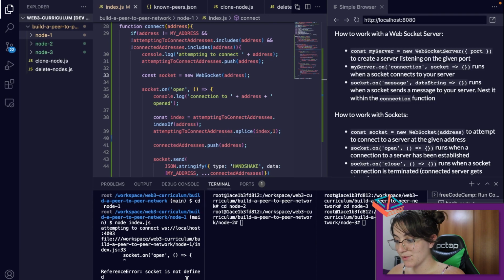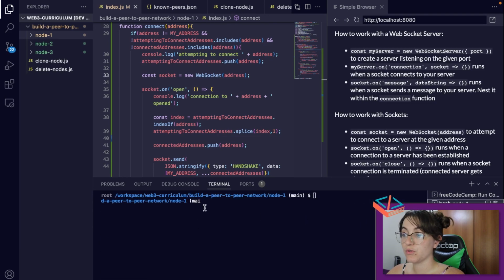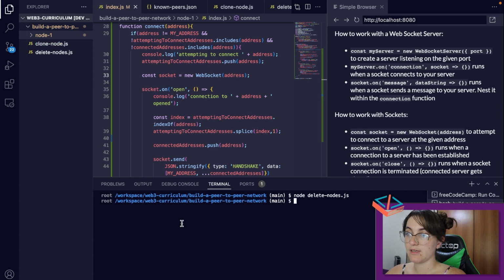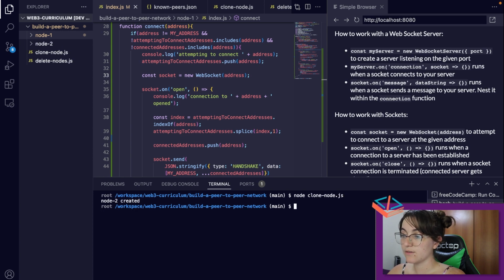So to make this work, let's clear again. I'm going to close these two terminals that I have open, and since I made this change, the other files don't have it, so I will delete them. I will delete the nodes. So here I'm going to run the delete-nodes.js file, and this will remove nodes 2 and 3 for us. Sorry, I need to do cd .. first, and then I can call the function node delete-nodes, and it's removing them for us. Now I'm going to create the nodes again. So here, node create-node twice. So it's creating node 2 and node 3 again.